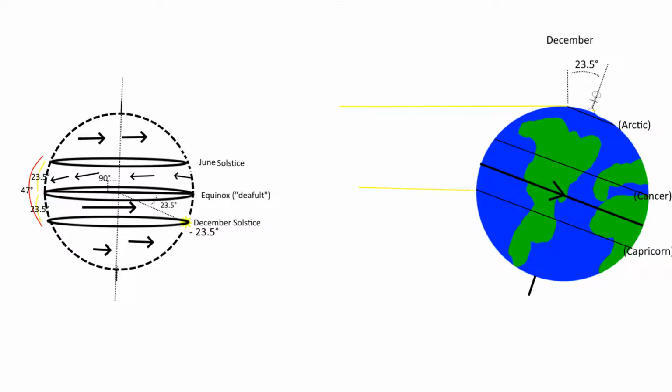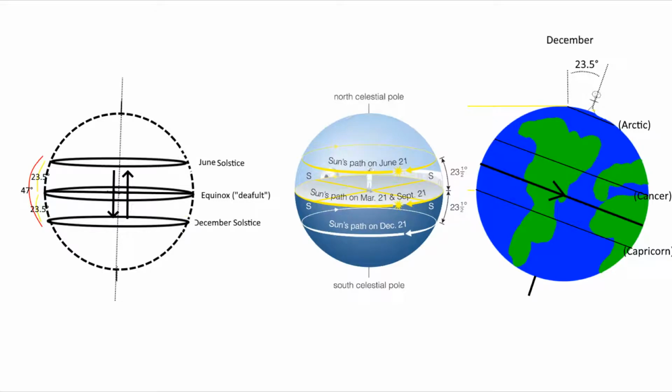This is also how the stars rotate around me. So, from March to September, the sun is continuously above me. And from September to March, the sun is continuously below me. These are the paths of the sun at the North Pole. During the year, the sun moves from 23.5 degrees north to 23.5 degrees south on the celestial sphere. It shifts by a total of 47 degrees.